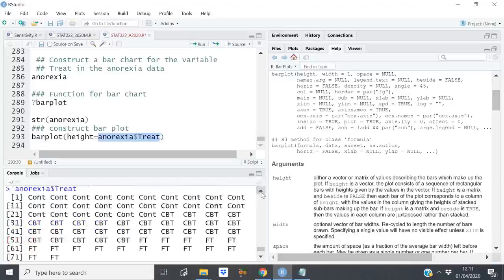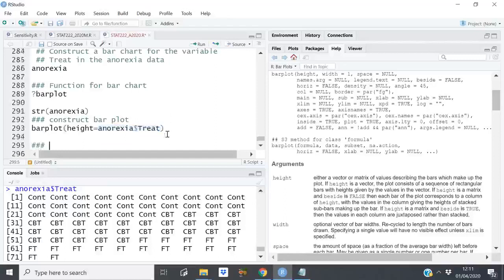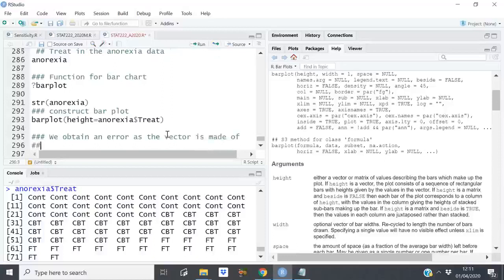Okay, so if I just put in a vector made up of character data types in factor, it won't work. So what I need to do, so the above we obtain an error as the vector is made up of what?